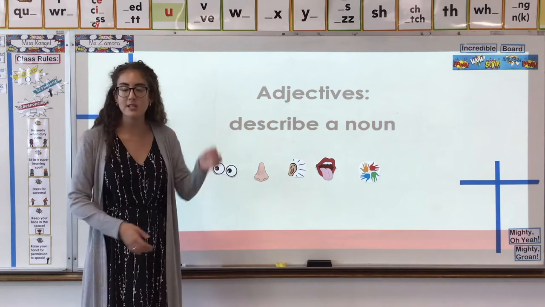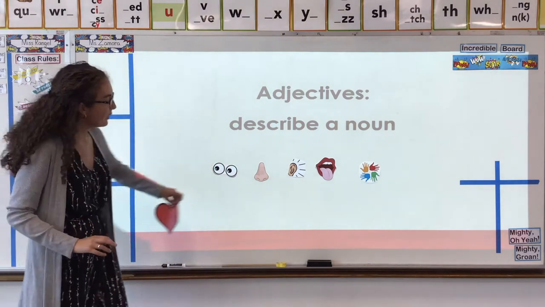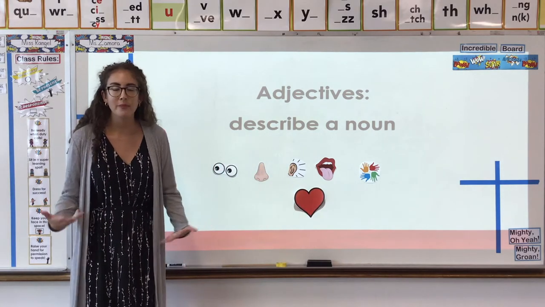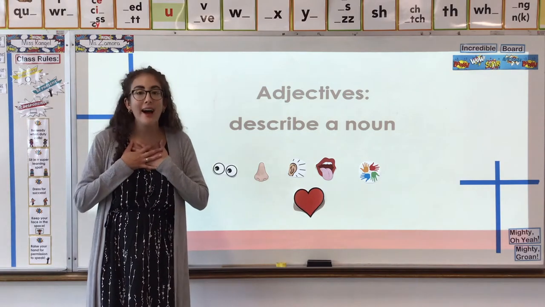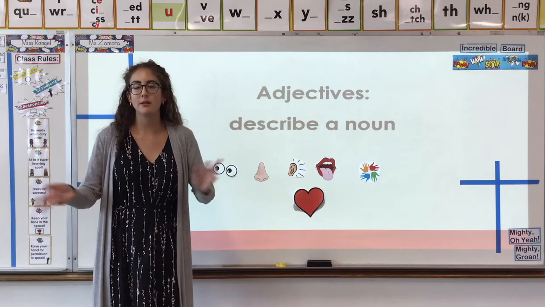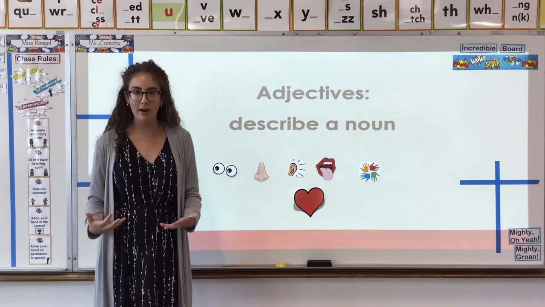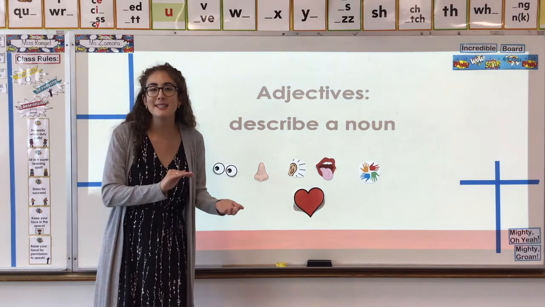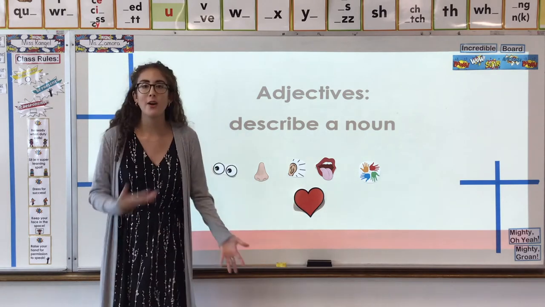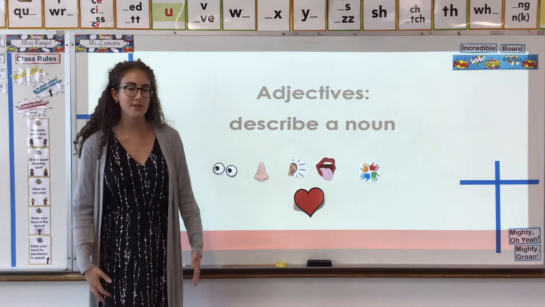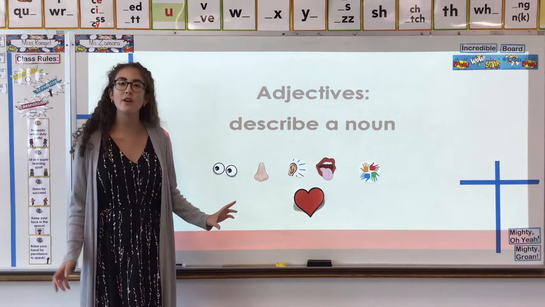With nouns, we can use our five senses to describe a lot of them. But there's more to nouns than just these five. If we're talking about a person — someone who's alive — we can describe them by talking about their heart, what kind of person they are, or how they make us feel. So take someone in your family: mom, dad, brother, sister, grandparents, aunts and uncles, cousins, anyone. What kind of person are they? Are they happy? Are they nice? Are they friendly? Are they exciting? All of these are also adjectives because they describe someone's heart or how they make you feel. They give more information about a person.